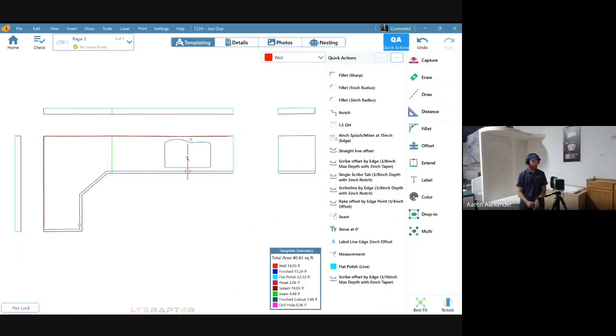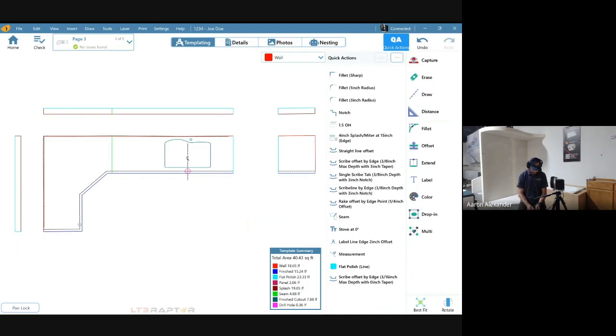All right. So we got a seam, we got a sink, we got our walls adjusted, we got some backsplash, got a little notch done. And this pretty much looking like a kitchen here, right? The only thing we would do now is pretty much start adding some labels to this, okay?